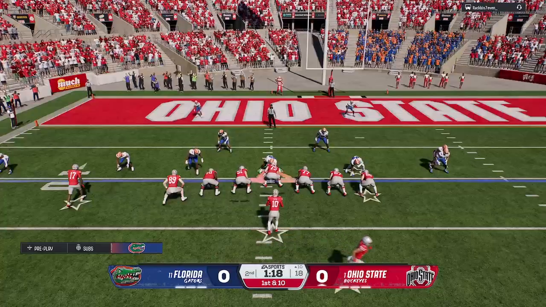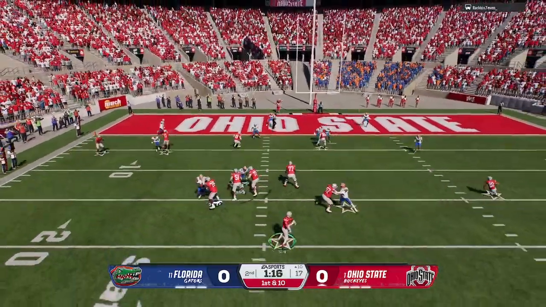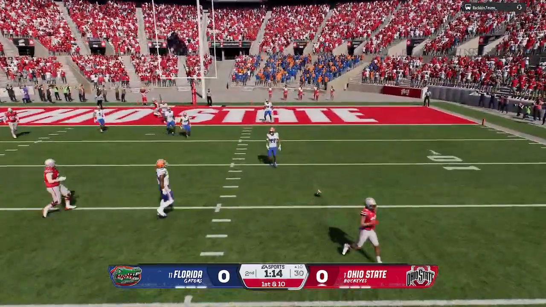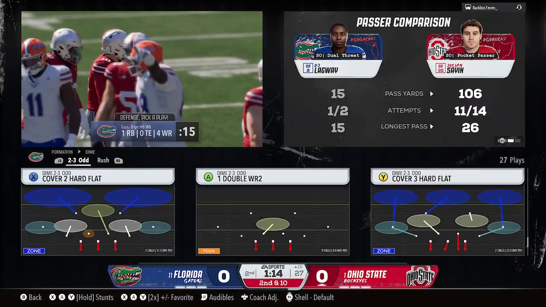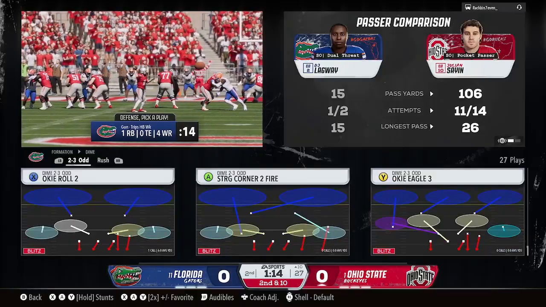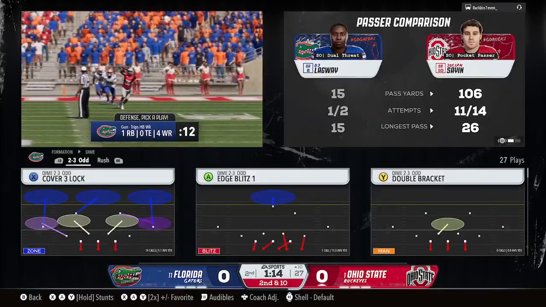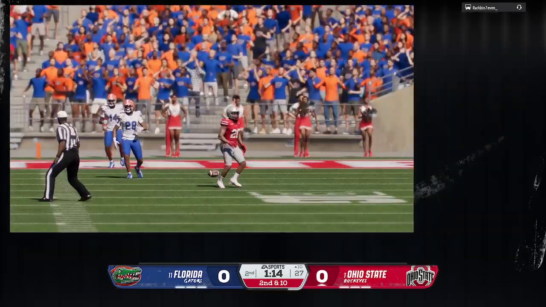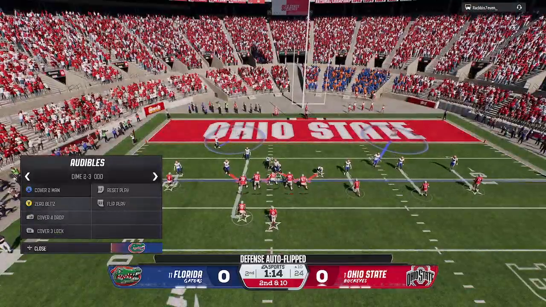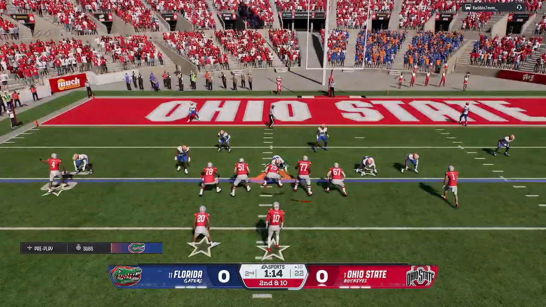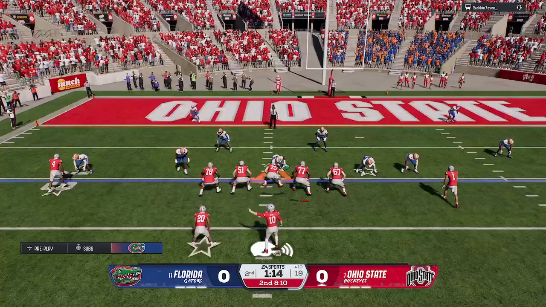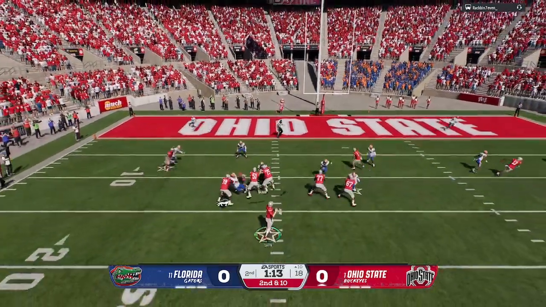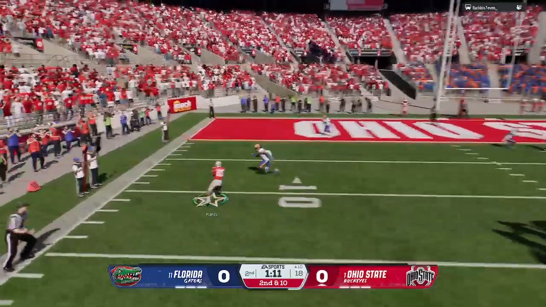Gets the back moving. Dropping back, it's Sayin. I don't think that's the way they drew it up. Incomplete. We just have not seen this offense look very sharp so far in this game, running or throwing it. In the second half, throwing it specifically, I think they need to find a better rhythm. They've got to find a way to get some completions strung together. Second down, they'll go to the air.